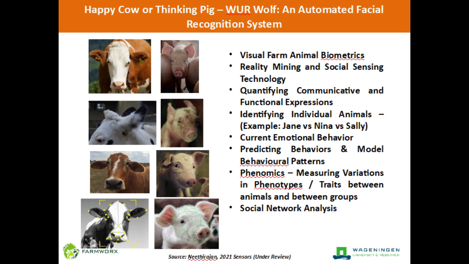I'm here in Wageningen for the past two months as a new faculty within the Adaptation Physiology Group. Right now there are three different projects we are looking at. One is how to use micro-RNAs as a signature — as a predictive diagnostic biomarker — for a variety of health and welfare related issues in livestock. Project two: we have recently developed a facial recognition system for animals. The idea is to understand the emotional states of these animals — whether the cow is happy or the pig is aggressive or frustrated — just by taking a picture. We can see here the pig ears: upright in the first picture, back in the second, asymmetrical in the third, sideways in the fourth.